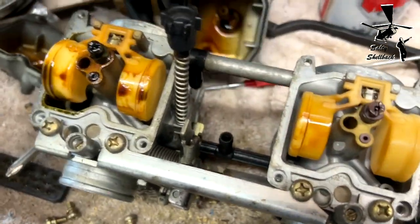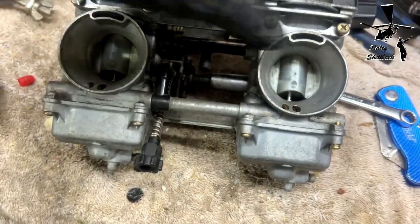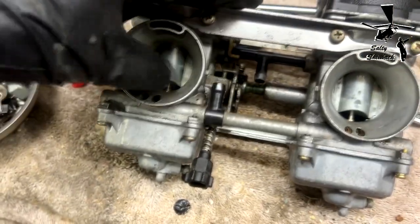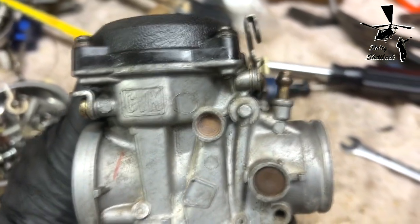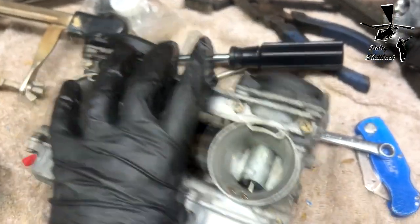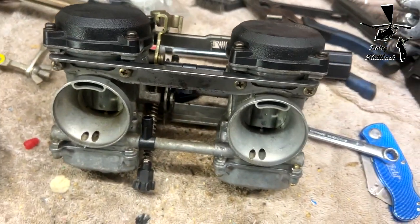All right, moving on. Carbs are done. These were stuck, but I got some PB Blaster in there, and so they're working good. I cleaned up a little bit. It's not perfect, but definitely a lot better than it was. Oh, I got one more piece I have to put back right there. It's for the choke bracket. And then I'm going to put it back on the bike.